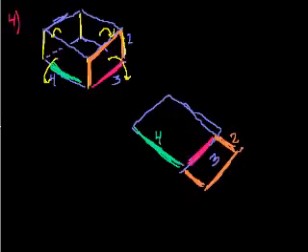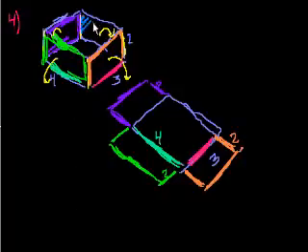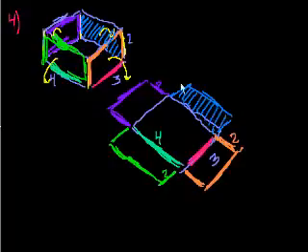And then you would have another, let's say this flap in the back, let me draw it in a dark purple. This flap in the back would come out like this, flat. It would also have length 2. And then the other 2 flaps, like this one, this flap would come out like this. And of course this has 2 here. And then finally I have that flap in the back. Let me pick a color. This flap in the back would come out like that. And I'll shade it in like I shaded it in the original picture. And that would also have 2.